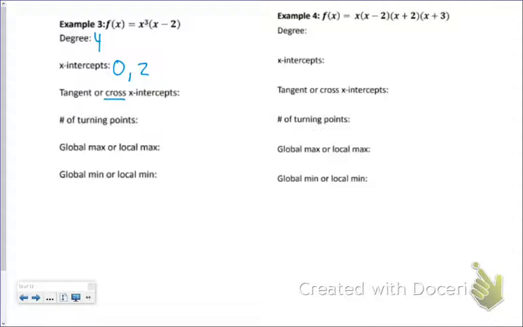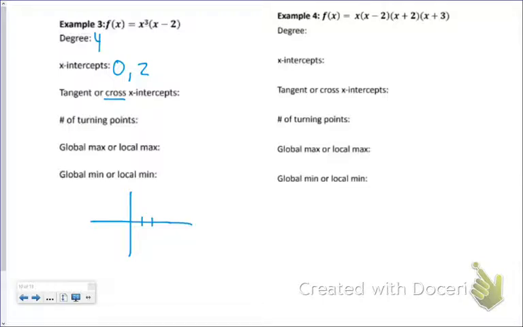It will cross through both of those places. Specifically though, at 0, it's going to be a little bit flatter as it crosses through. Again, think about what y equals x cubed looks like, but it's going to cross through both of them. So in this one, I'm going to draw kind of a rough sketch, but I also want to show you what the actual graph looks like so you can see it just a little clearer.